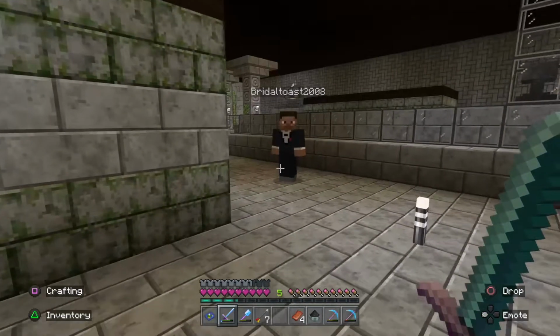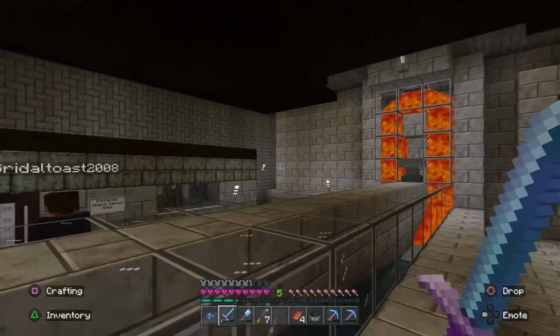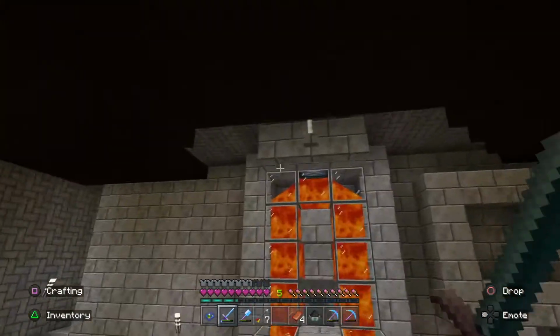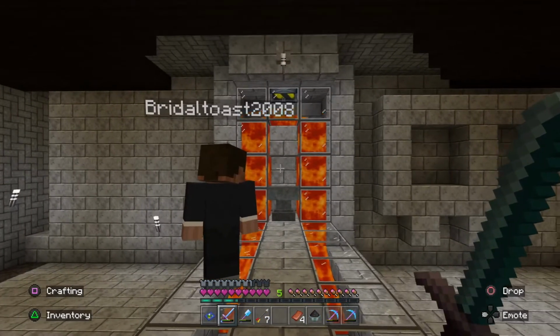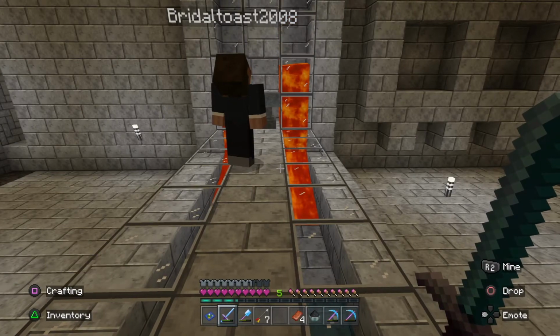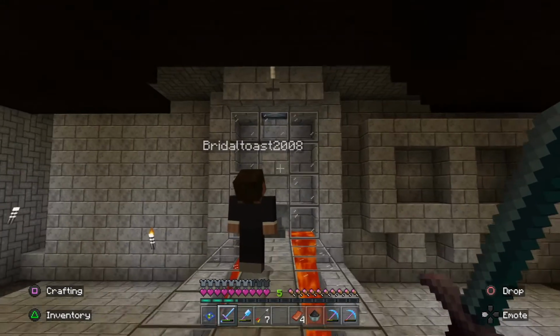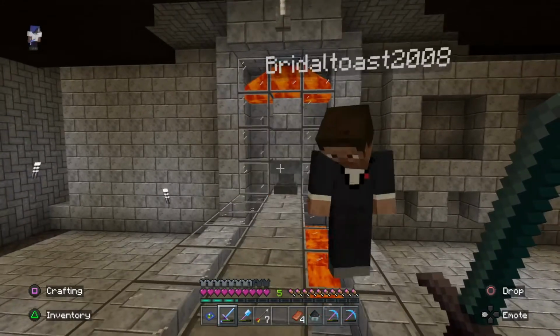Yes, sir. And actually, this lever right here is fully functional. You see this lever up here? Look, if you press it, all the lava goes away. And if you want to turn it back on, that'll have lava there. So it's like endless lava.